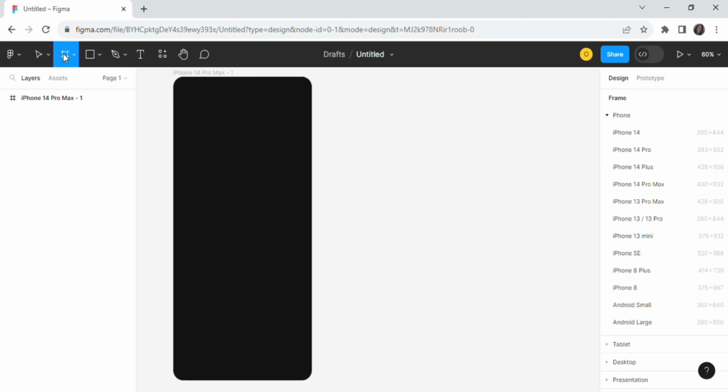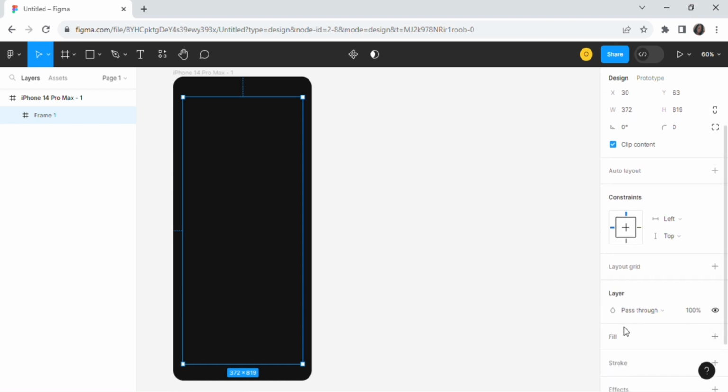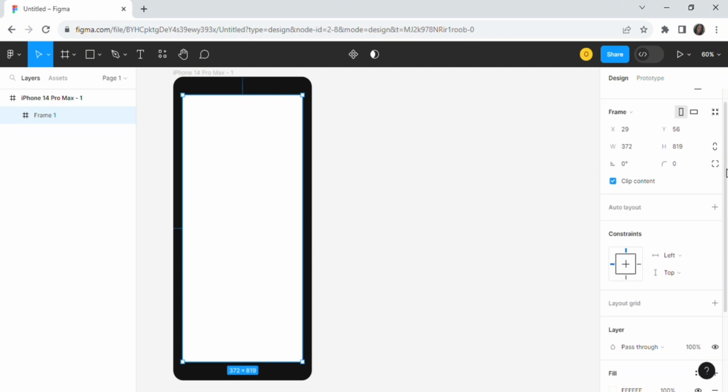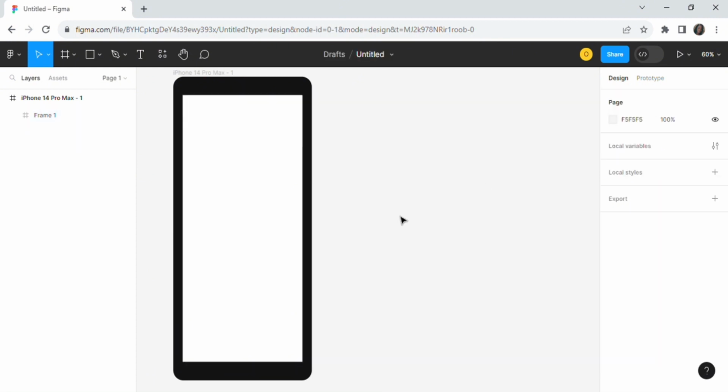So I'm going to go back into frame and I'm going to draw a frame in here to show how I would want my design to sit on this properly. Let me change the fill of this to white so that it's just obvious to see. So if my design was sitting like this, it's not going to be a bad arrangement. So that is why I'm doing this measurement right now.